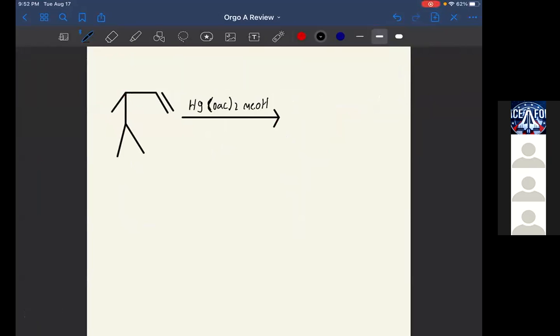Hg(OAc)2, that's mercurinium. And the only thing that mercurinium does that's unique for addition reactions is that instead of undergoing carbocation rearrangements to form the most stable carbocation, it adds whatever it's going to add right at the first carbocation it forms. And you know what it's going to add because it's the second thing after it. So say it's Hg(OAc)2 with MeOH, it's going to add OMe with the negative charge, of course, onto it.